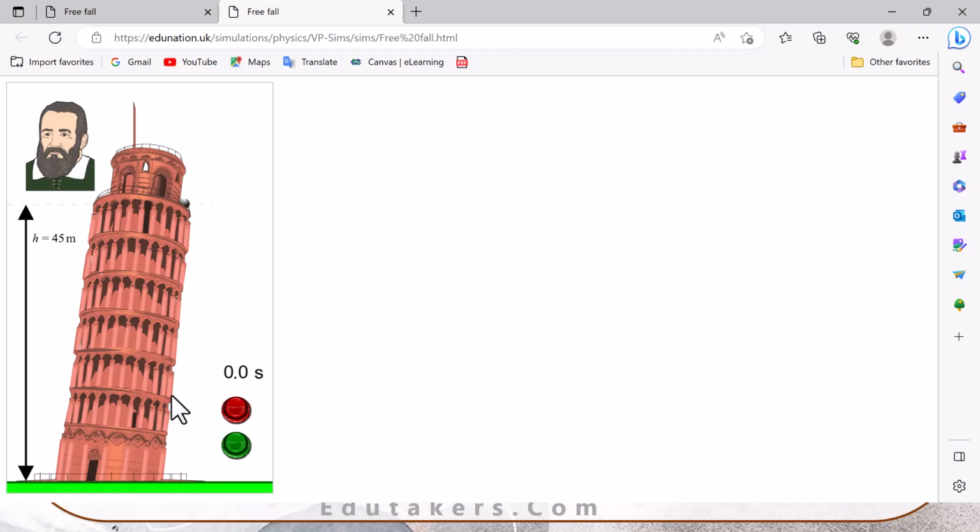When you drop the object from this height, either lighter or heavier object, all of these move towards the earth with the same acceleration, which is 9.8 meter per second square. So let's play this.